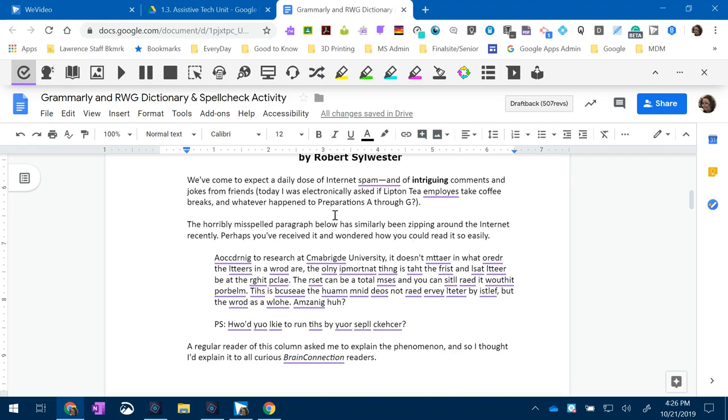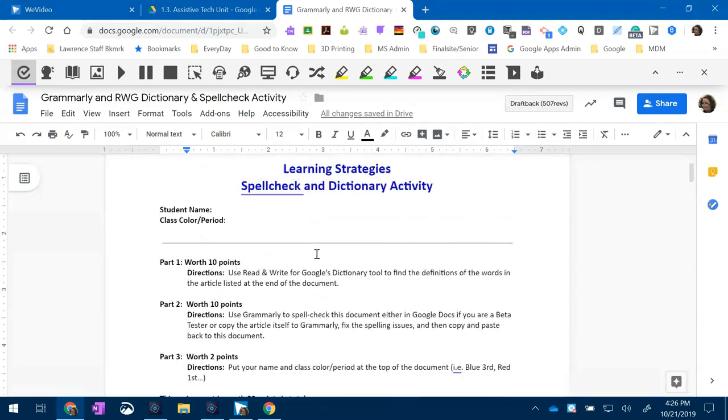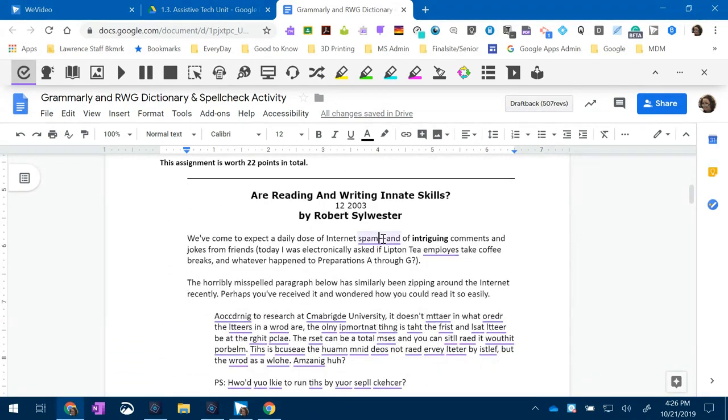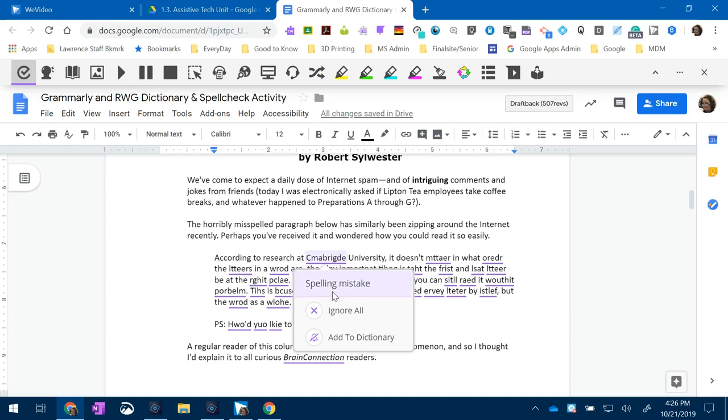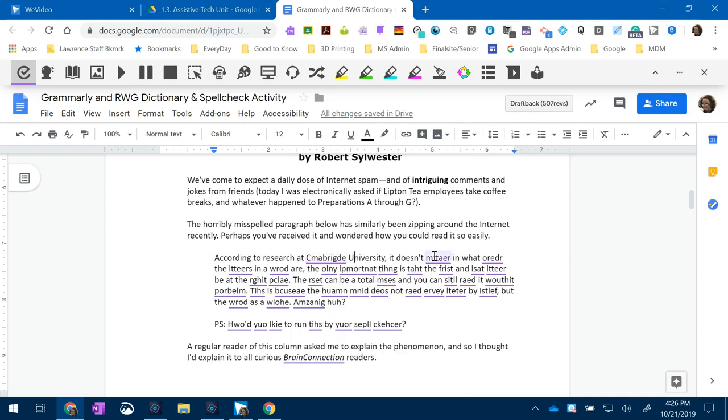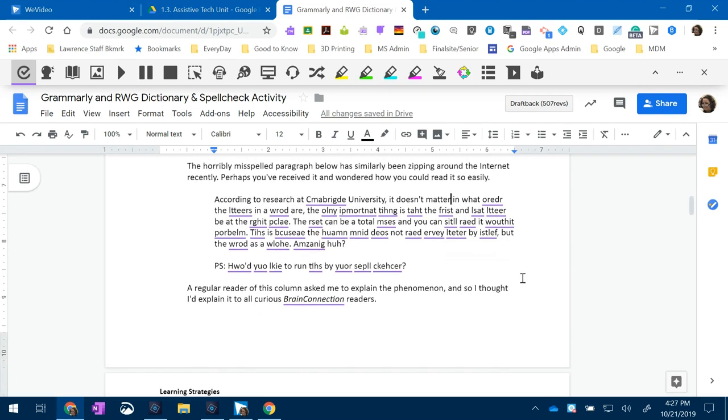And then you could click on any of these. Like this one it says spelling mistake, but actually I'm going to ignore it. It's just a punctuation difference. This one right here should be employees. And this one found according. And it found a few words that regular Google spell check didn't find. So this one says it's a mistake, but it doesn't know the correct answer. I'm going to leave it purple for now. And I could keep going until I find all the choices I need.